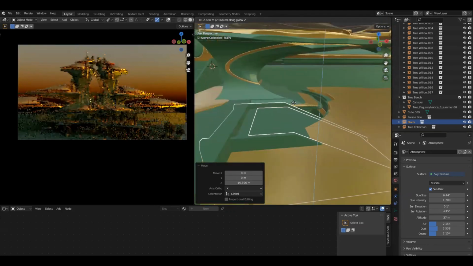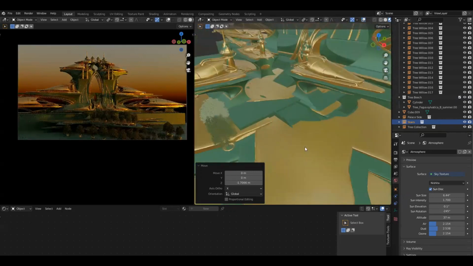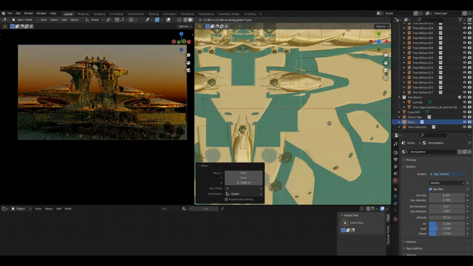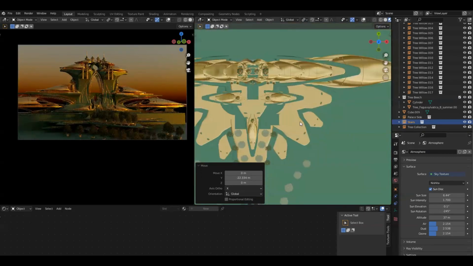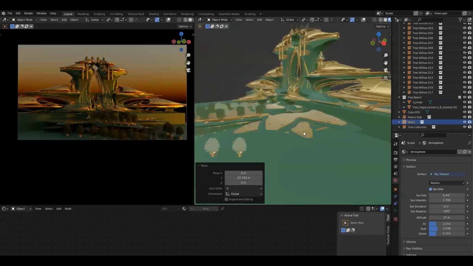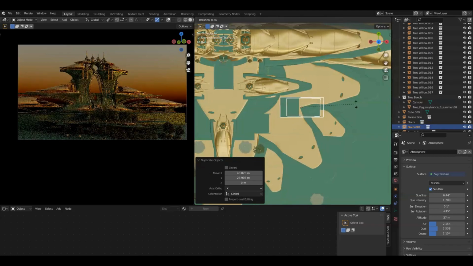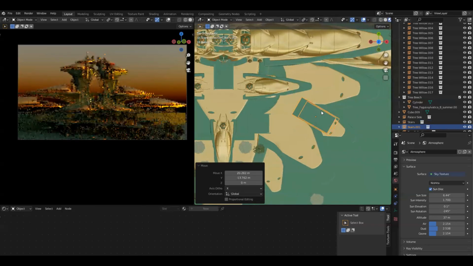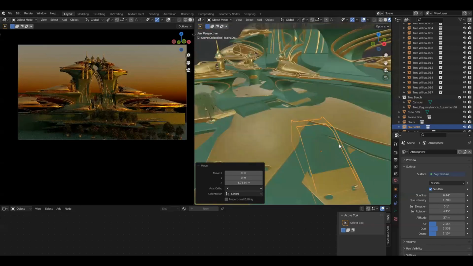So let's say you would kind of walk up here. Let's even place that right there. And from here, you might go down to these little flowers. So let's duplicate that and see if it makes sense to put it here. Something like that could be cool.